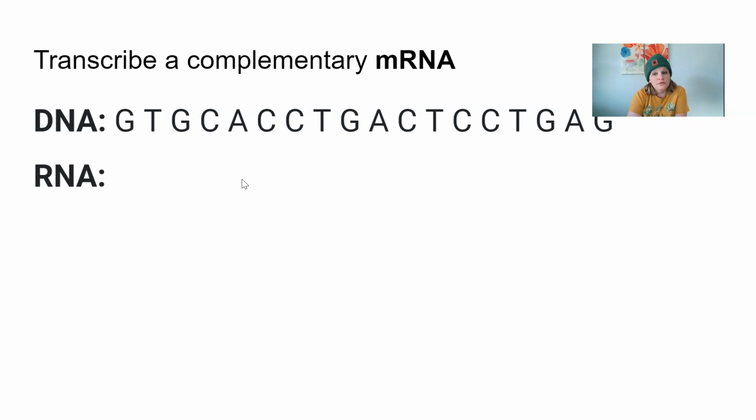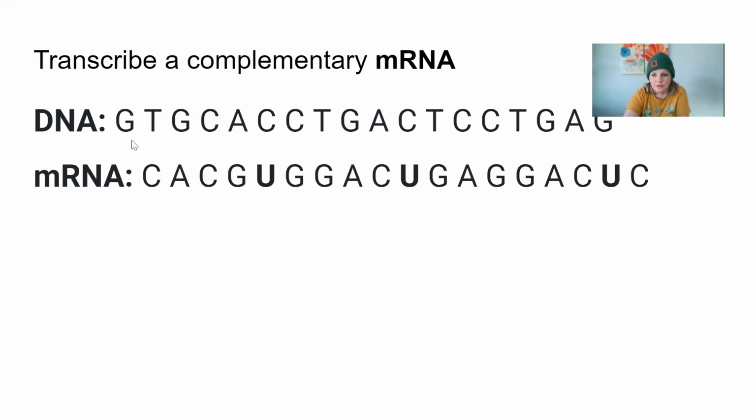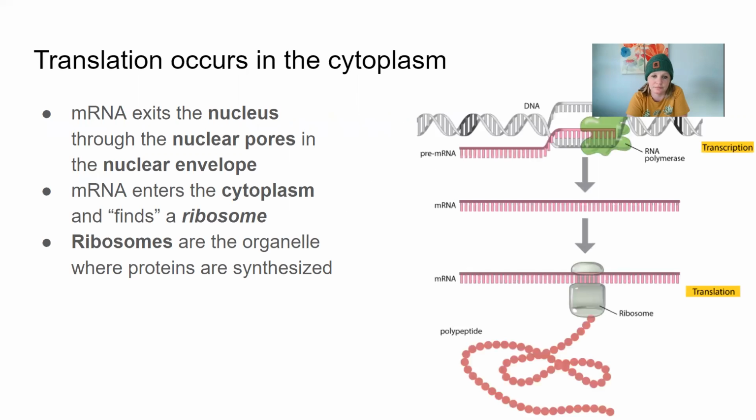RNA doesn't use thymine, it uses uracil. So instead of writing a T as the A's complement, you would write a U. And so this is what that looks like. These things don't line up exactly, sorry about that. But we've got our G and C, our T and A, our G and C, our C and G, our A, and our U. And so just keep that in mind as you're going from DNA to RNA, that you're incorporating the correct bases. Okay, let's move along.